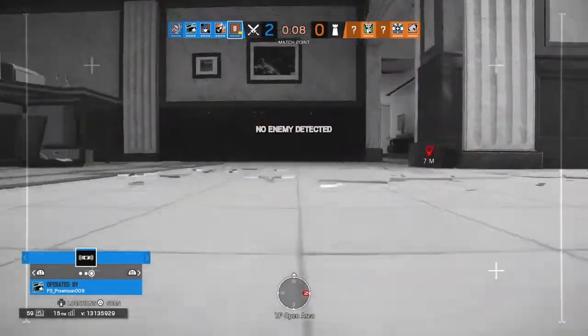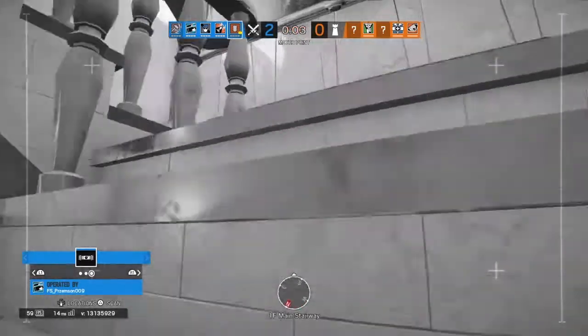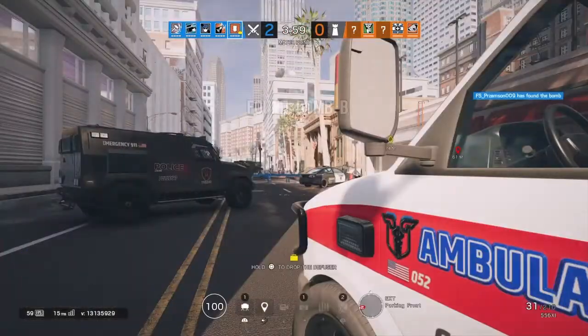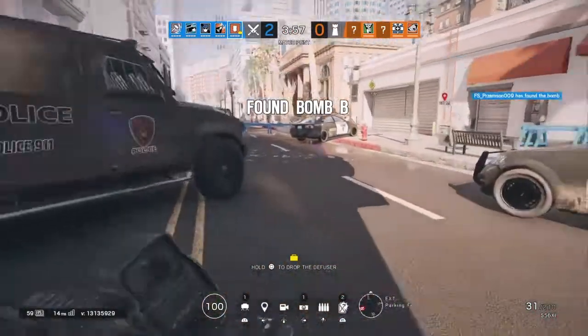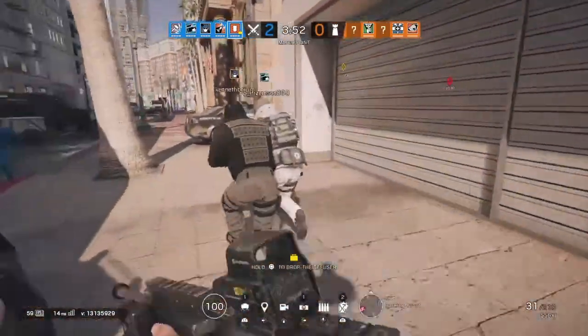One thing I like is you can use someone else's drone and tag with them as well, which is really cool. 5 seconds. Your mission is to locate and defuse a bomb. Okay. You located a bomb. Well, I know where a person is. There's one here. So I'll go this way.